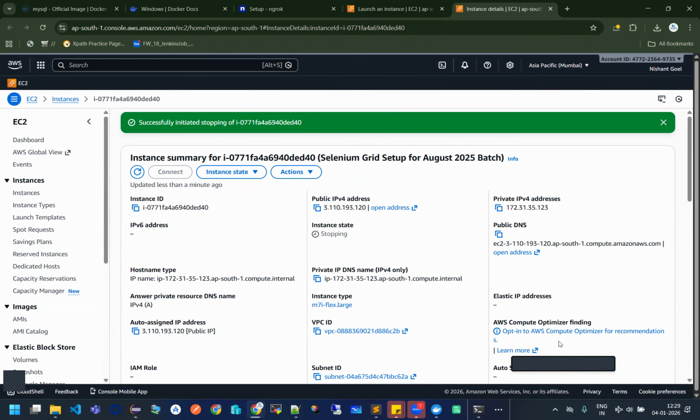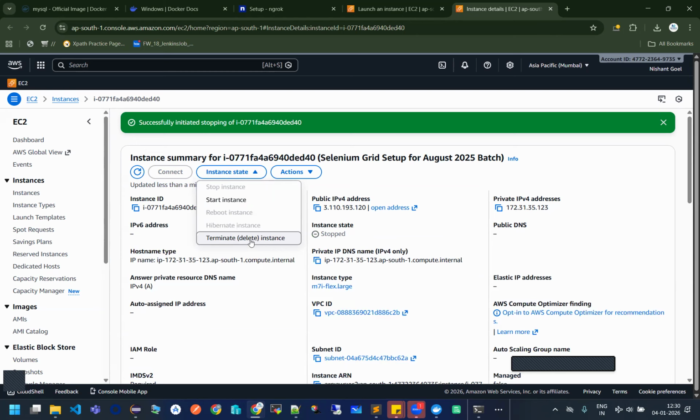If you really want to create a connection with this again, or you want to test the next day, let it be stopped. But if you're saying, Nishant, my work is done, now I really don't want to test it on Amazon Web Services, come to the instance state again and then delete this instance. Otherwise, it will keep charging you, even in the stopped state. Got it? You have to do this. Don't blame me later, saying Nishant, you didn't tell us this. You'll be charged very heavily. Terminate this once your work is done. Delete it. I'll also do it after this session.